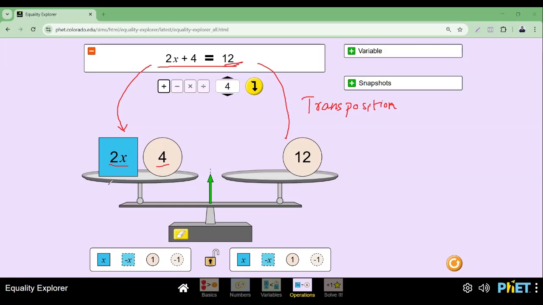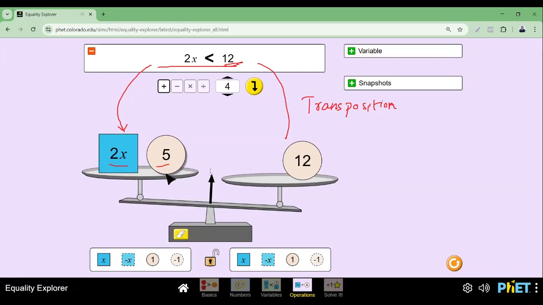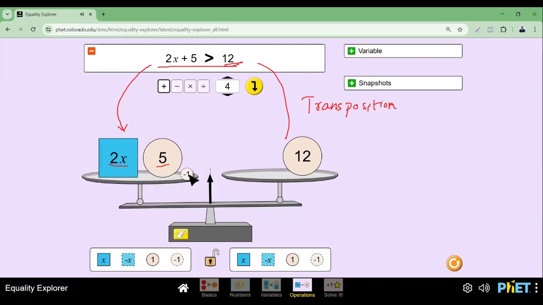I'll just show you what happens if I add one more. See what I am doing? There is a 4. I'm just putting one more. It becomes a 5. See, it becomes out of balance now. And if you see the equation also, it has changed. 2x plus 5 is greater than 12. It has gone out of balance now. Correct? So what I'm going to do is put -1. So that means 5 minus 1 became a 4. So now it's balanced. Green color means it's balanced. Both sides of the equation are equal to each other.